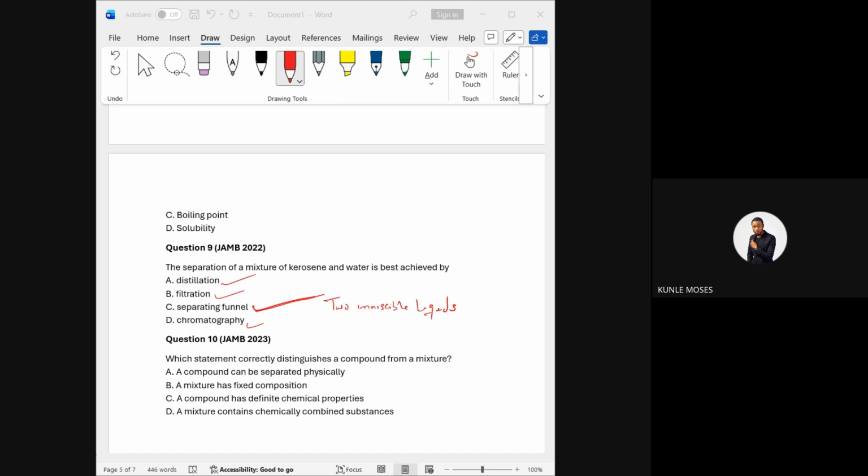So you can go ahead and just check more questions on the topics we've learned so far. I believe you understand the 5 topics that we checked today. Let me ask you, Suzanne, if they ask you questions on separation techniques, how many of them can you answer? Assuming you see 4 or 5 questions in your JAMB. By the grace of God, I can answer them all. You can answer everything. I love that confidence. You can see all these things are very simple. Once you understand the definition and the principle, there is no question you cannot answer. And I gave you all the principles. I gave you how they work. I gave you practical examples, so you should be able to answer.